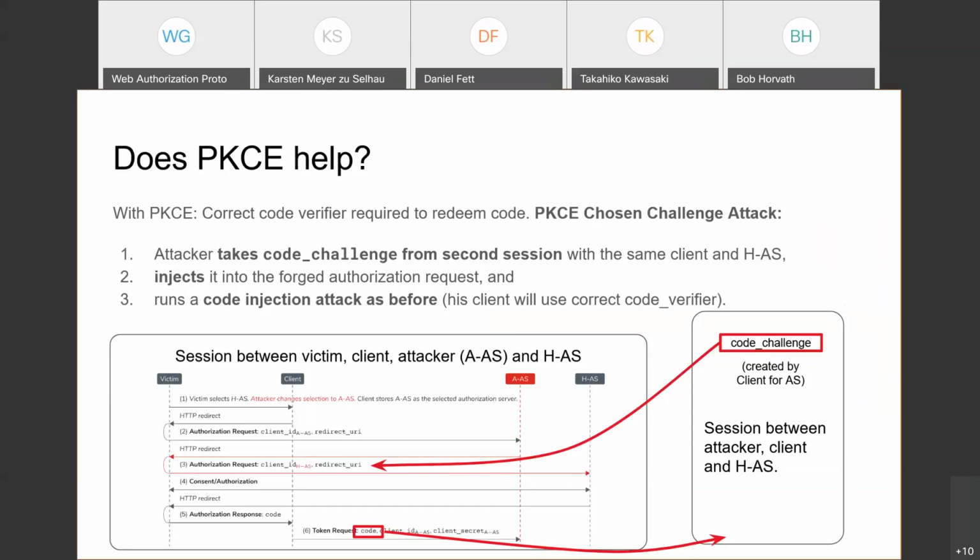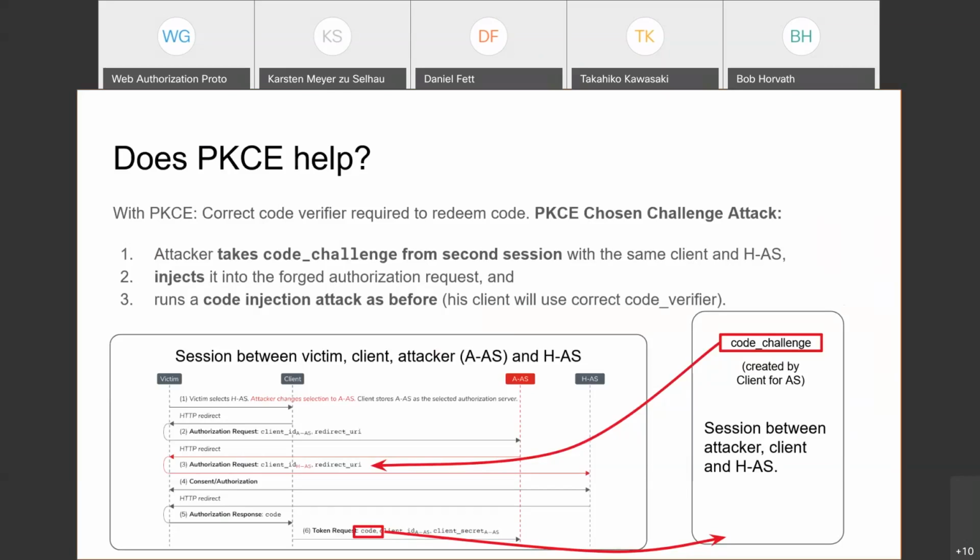However, to defeat the protection provided by PKCE, the attacker needs to convince the client in the second session to use the same code verifier that is valid for the code stolen from the first session.